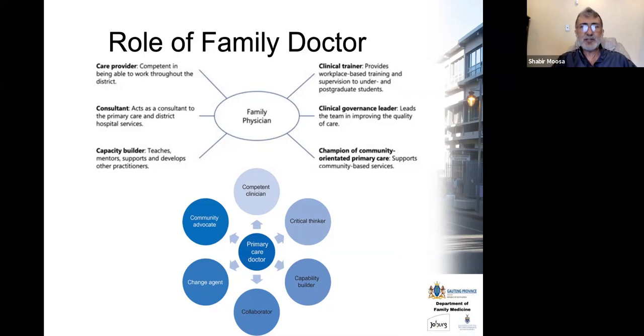So as you see on the top, these are the six roles of a family physician, and down below, the family doctor's expectations after a Diploma in Family Medicine, which is a two-year distance-based diploma that has come up in a few universities, and that I would encourage you to consider in your community service year. So this family doctor, family physician is about a clinician being able to provide care, but we also expect family physicians to be building capacity. And you can see that's the two things common to both.